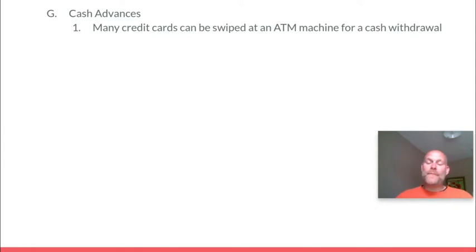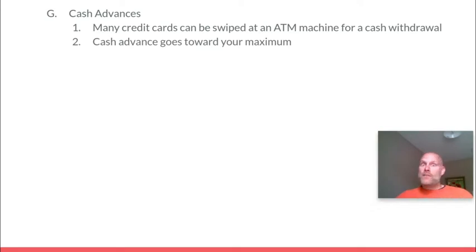But I don't know why I was able to do it. But you can take a cash advance on your credit card. You can take cash out. I don't recommend doing it. And of course, that cash advance goes towards your maximum. You're essentially borrowing money from yourself and paying the credit card company an awful lot of money to do so.